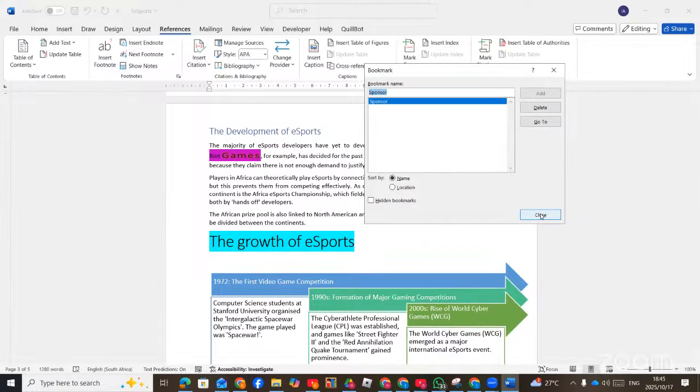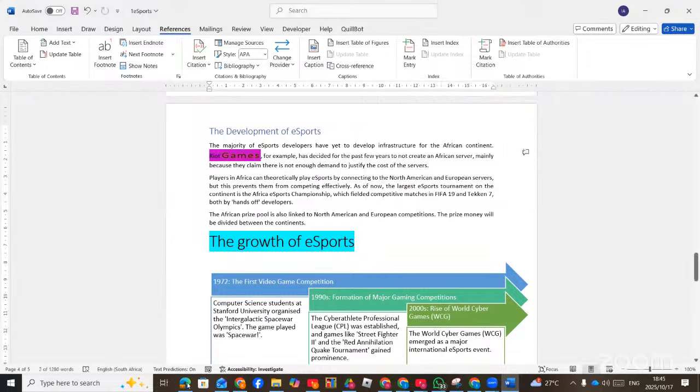So that's how we insert a bookmark. You can delete the existing one, but first of all, you must locate where that bookmark is going to, the target location, before you can do that. Right. The next question, that's 1.8.